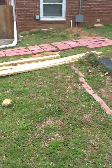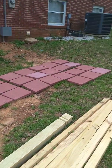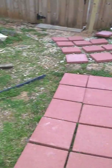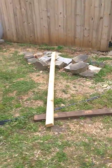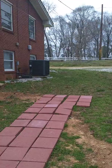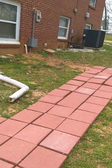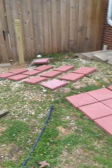And this is the walkway. You may have seen in another video, I'm trying to create these connecting walkways throughout the property because there's so much ruggedness, and I want to be able, as I get older, to walk on it easily. Plus, I'm getting visitors who are older people and they have a difficult time. Like my cousin, who's 76 years old, pulled up, she parked over there, and before I put these pavers down, which by the way are not completed, she had a hard time. She almost fell several times coming down this grass.